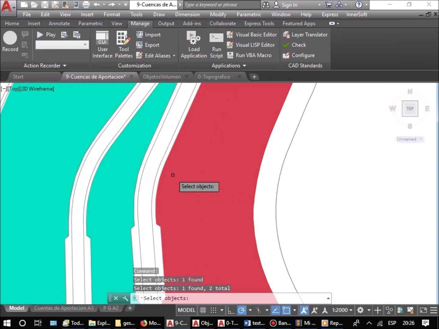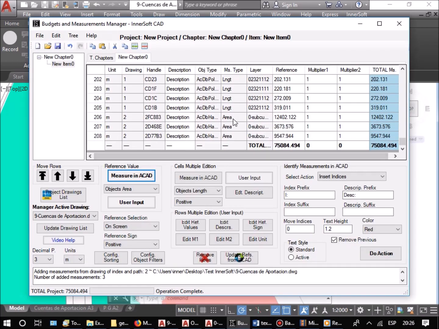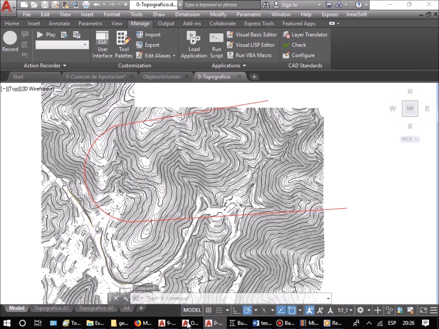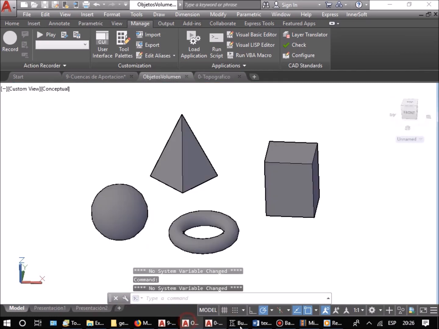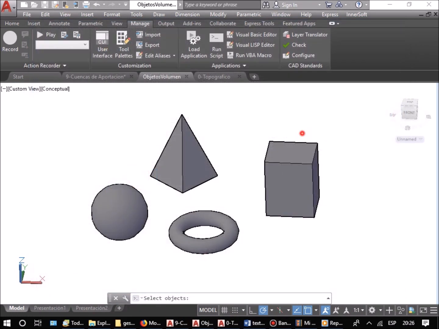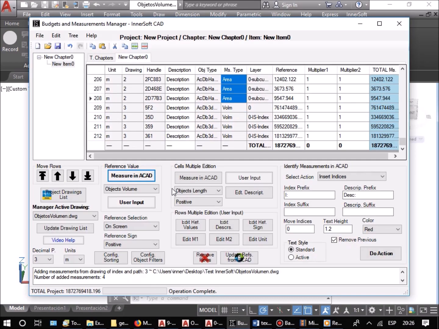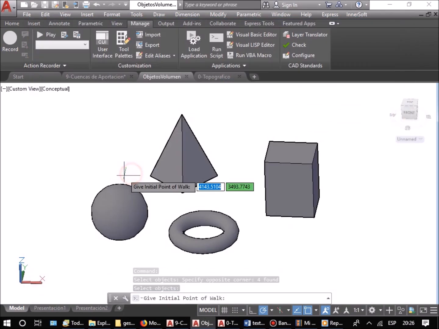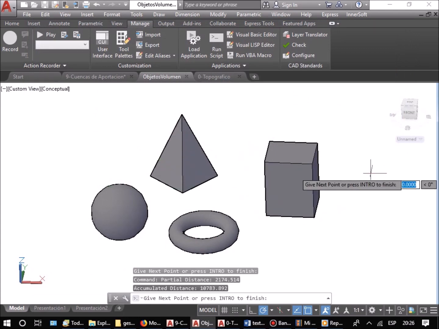You can fill in the references with measurements of the properties of AutoCAD objects. You have to choose in the drop-down list what property you want to measure, the length, area, or volume of such objects. The objects may belong to a single drawing or to several drawings. You can also use the real or projected distance between two or more points as a reference. Either the elevation of a specific point.